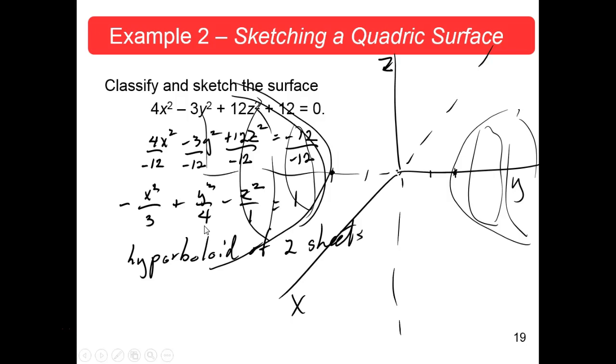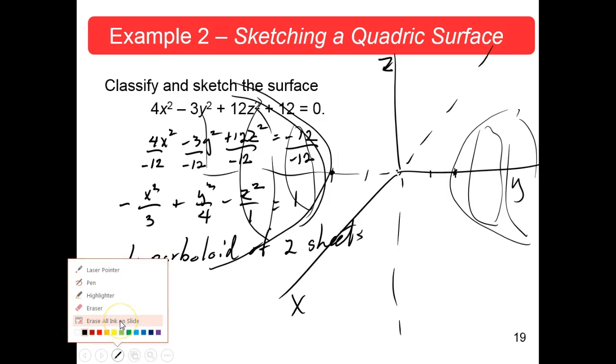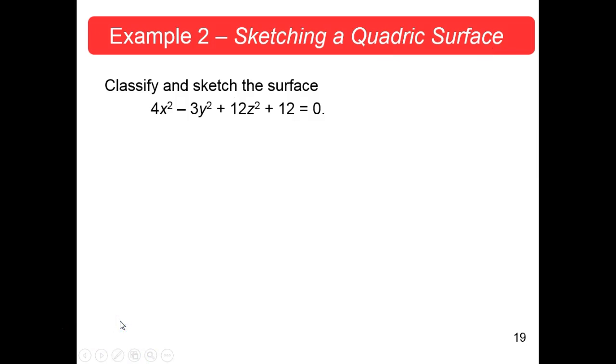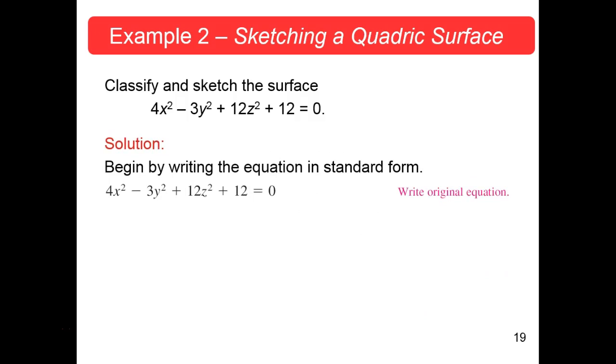Let me get my ugliness out of here. Well, not all of me, I'll stay. So what we're going to do, begin by writing the equation in standard form. There's the original equation. Subtract 12, then divide by the constant. This is a weird way to do it. They divide by minus 12, which if you move the 12 over, it'd be obviously why you divided by negative 12. It's not as obvious here, but it does work. And that gives you this form.